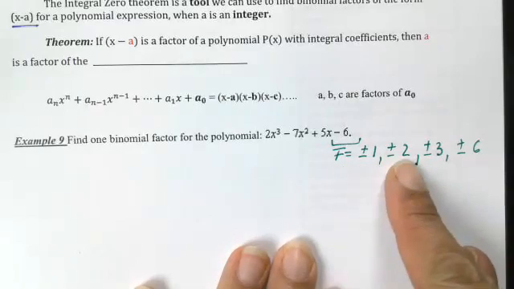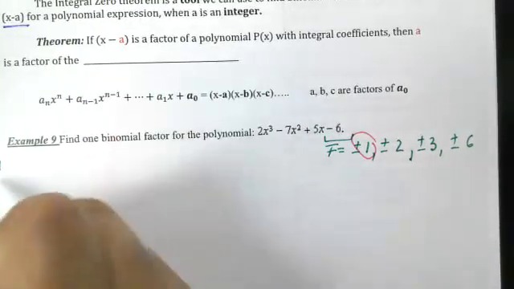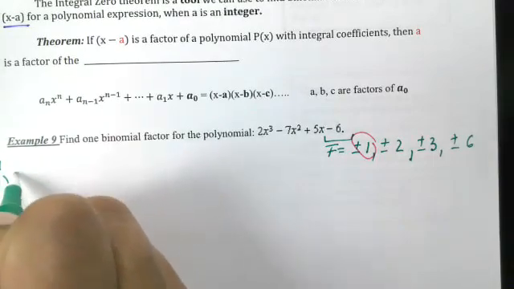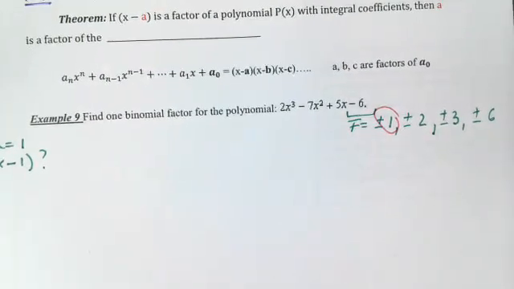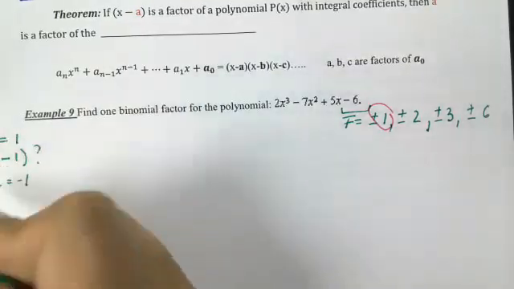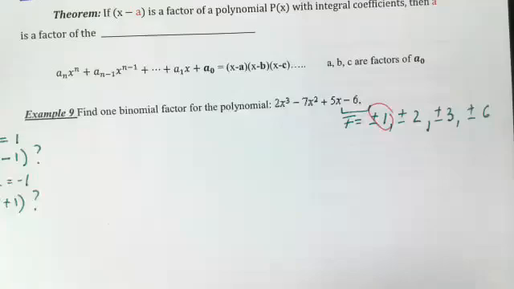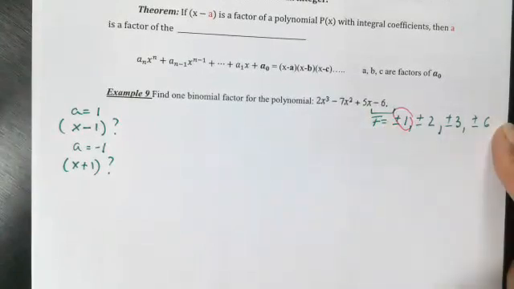And then one of these numbers will be part of the binomial. So if you take +1, is it a equals 1, meaning is it x minus 1, my factor, right? I'm checking that with this theorem, okay? And then you take the -1 on this list. If a is -1, is that going to be x plus 1, my factor, and so forth. There you go, sorry. So in this list are the possibilities. Doesn't mean that all of them are factors. You have to go through the list to see which ones are the factors. Now, how do I check if a binomial is a factor?